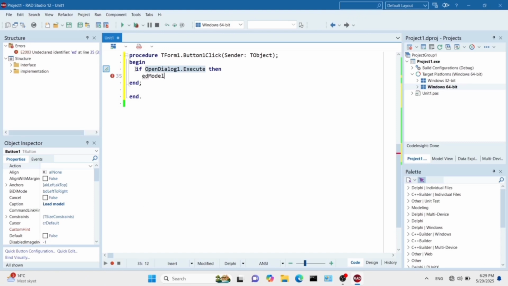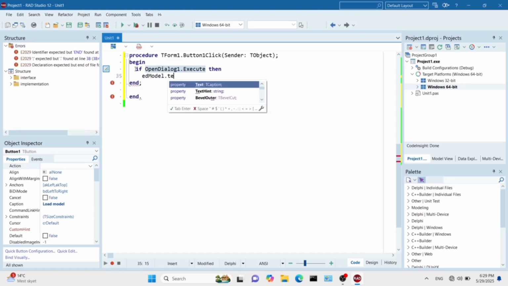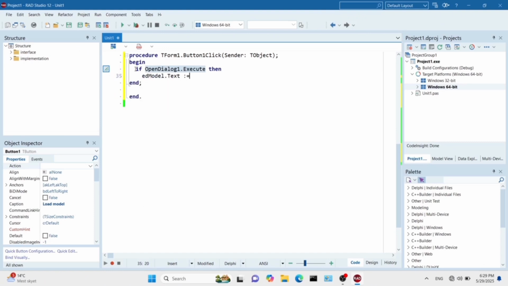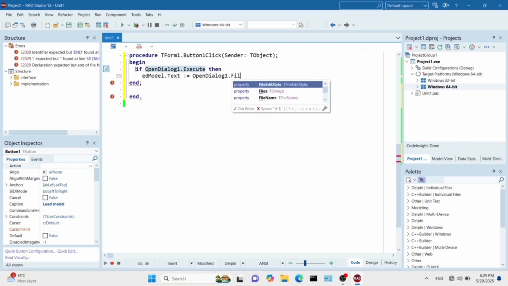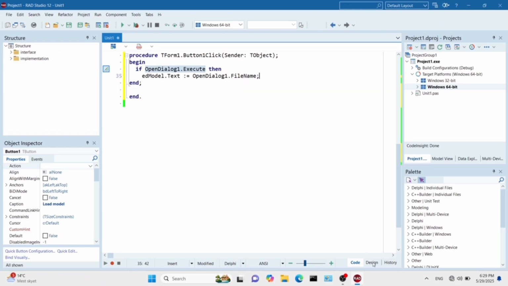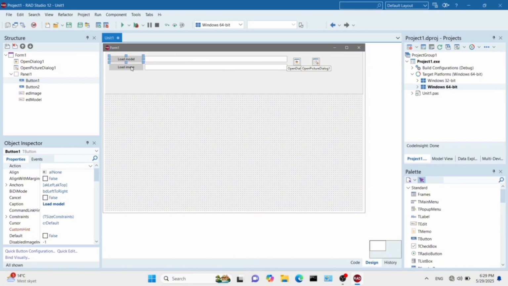After a file is selected, its name appears in the corresponding TEdit field. The same logic applies to the image controls.